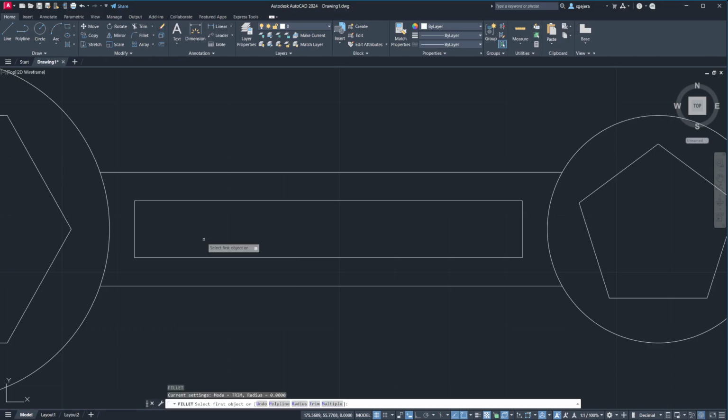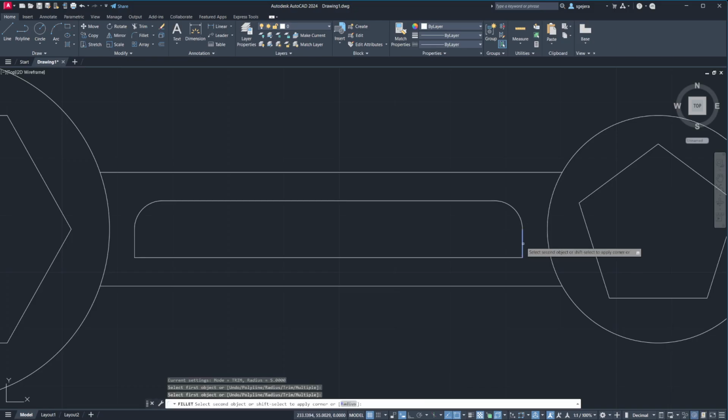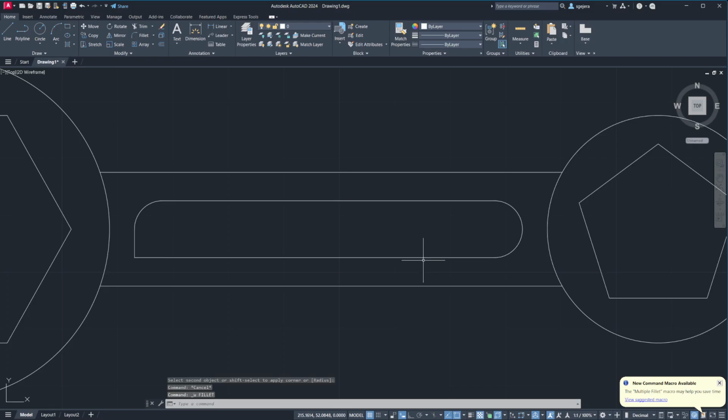Kasi pwede gawin natin is ganito, fillet. Tapos, yung radius natin, it's actually saved, no? Kasi if you press R, di pala nakasave kasi hindi natin finalize. So, enter tayo ng radius of 5. Pwede naman, ang gawin natin is click, then do it again. F ulit, click, then F. Click, then last F. Click, then click. Pwede naman, pero it's much slower, no? So, I'll teach you another technique.